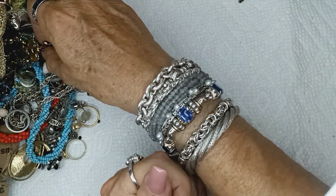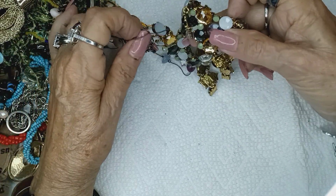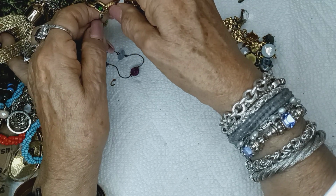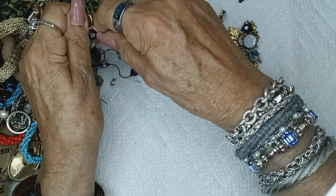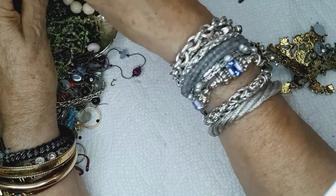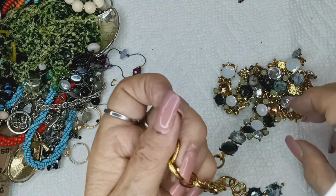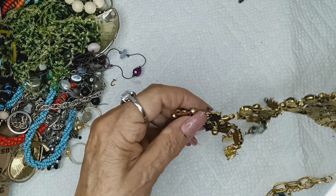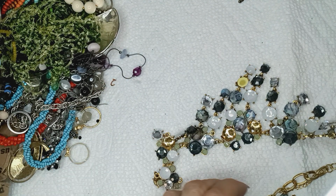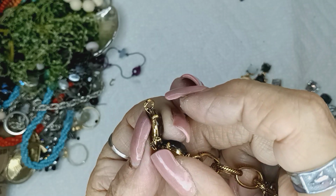Okay, come on, don't fall. Be nice. Another statement necklace. Ooh-wee. This is the box, the gift that keeps on giving, or the box that keeps on giving? Now, how do you get in there? Okay, get out. Oh, no. Oh, that's a mesh necklace. Look at this one. Ew, is it broken? No. Oh, my necklace is broken.